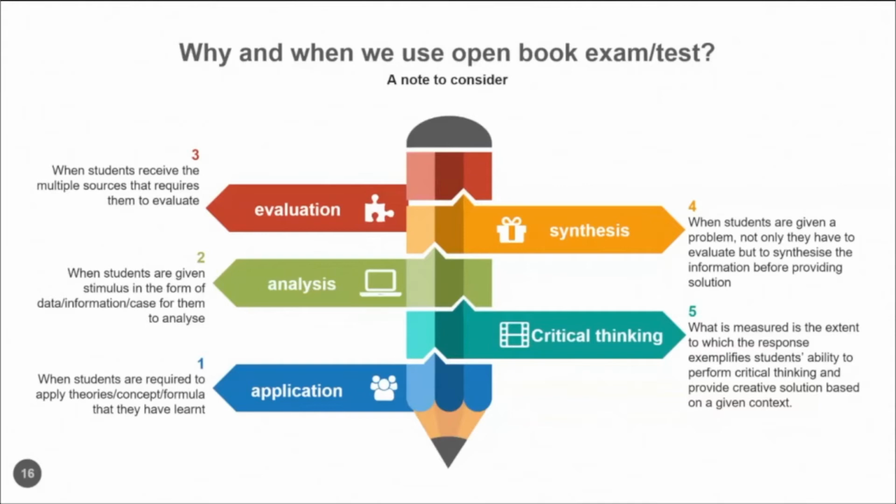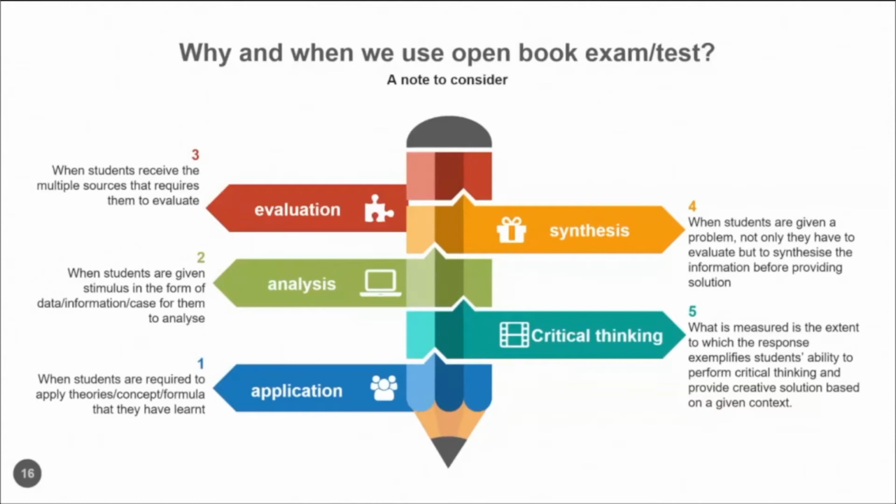The open book test questions should not be from a book, because students can access it, and anyone can share the teacher version book with anyone. In terms of evaluation, students receive multiple sources, A, B, C, that require them to evaluate. They have to decide which one will be the solution, and justify their reasons. And synthesis is when students are given a problem. Not only do they have to evaluate, but they have to synthesize the information before providing a solution, which is they create or propose something based on the information that they have gathered.